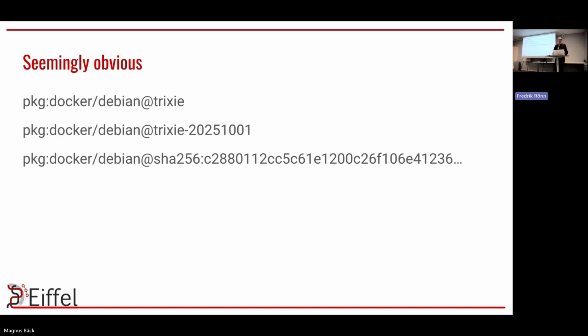On the other hand, if you want to capture what the build requested, what do they want to build? The build probably didn't request the SHA-256. Could have been, but it could very well be that it requested perhaps the Trixie image. So from my point of view, ideally, I want to be able to see that the build requested a Trixie image, and this exact one is what it got. Then it captures all the information that I need. Then, of course, I want to know what went into this image. But that's what I want to capture in my build.